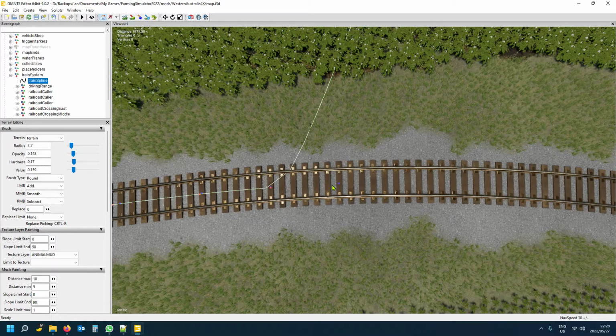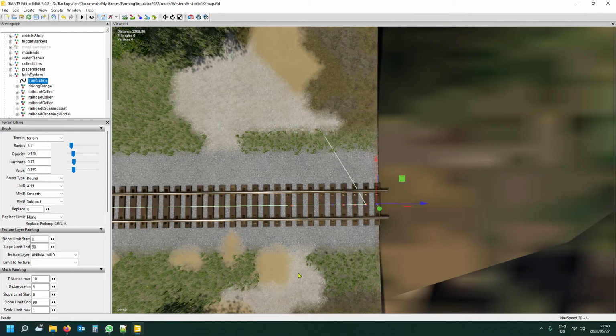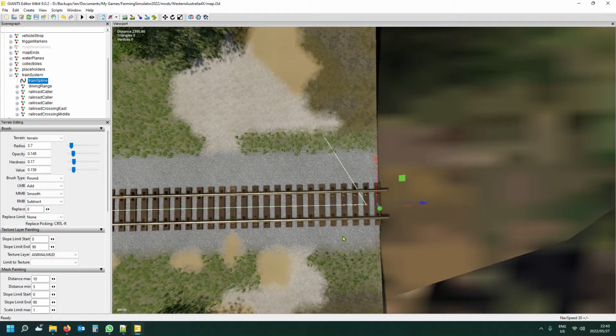Right. Okay, so I'm going to just do this right to the end of the map, and then I'll meet you there at the end of the map so we don't burn too much video time. Right, guys, here I'm at the end of the map, and I've queued myself 1, 2, 3, 4, 5 little waypoints here on the last 5 of these little track blocks.